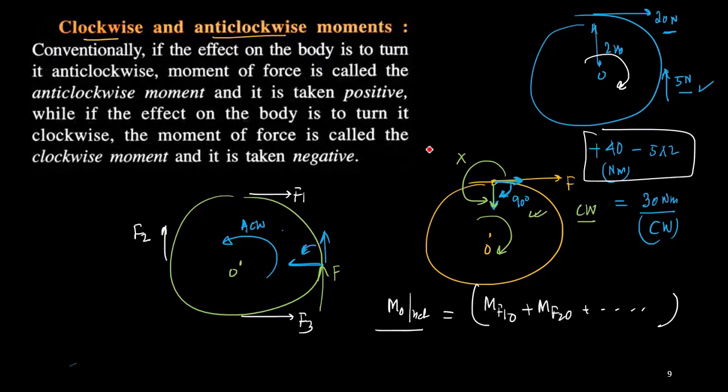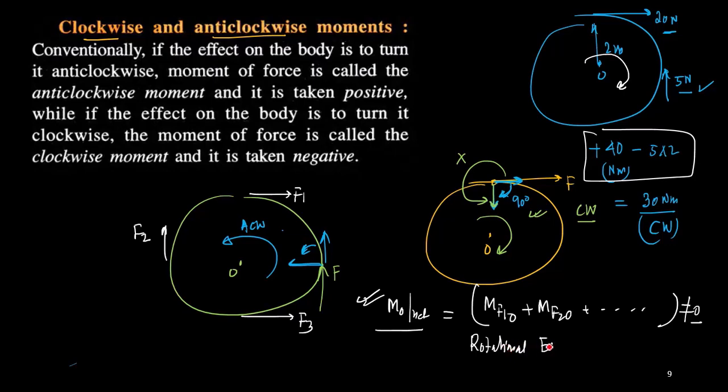And if the total moment comes to be a non-zero number, let us say once I take the net moment, if this number is not equal to 0, that means the body will rotate. Depending on the sign you have assigned, whether you are getting a positive or negative number, according to that direction the body will rotate. If you are getting the net moment to be 0, then I say the body will not rotate. And whenever there is no rotation, the body will be in rotational equilibrium. It is called the rotational equilibrium.